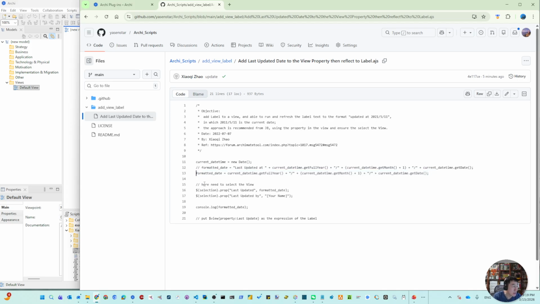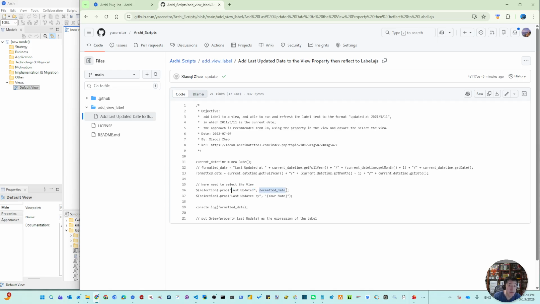Then you can see here to select the view. So right click the view. Don't click the label. Then there's a selection of this view level and it reads the view level's property. One property I call last updated. You can name that whatever you want, but because I put that here, I will use that in my property.